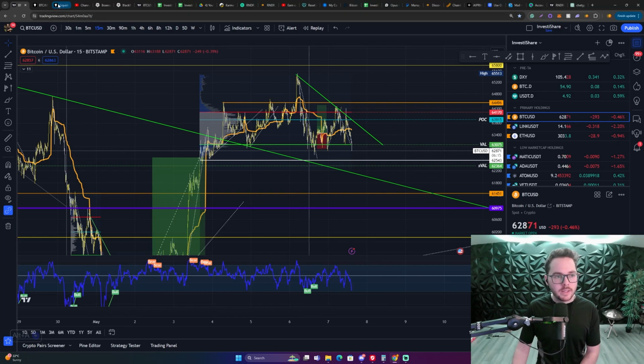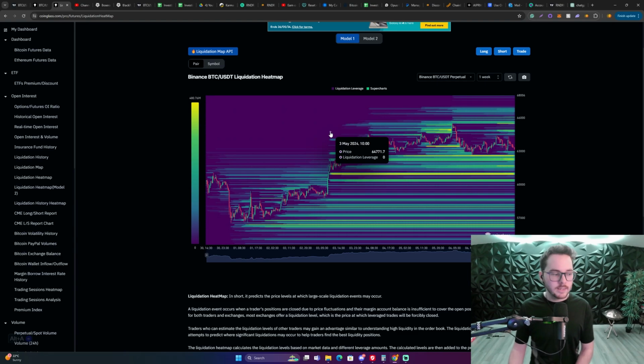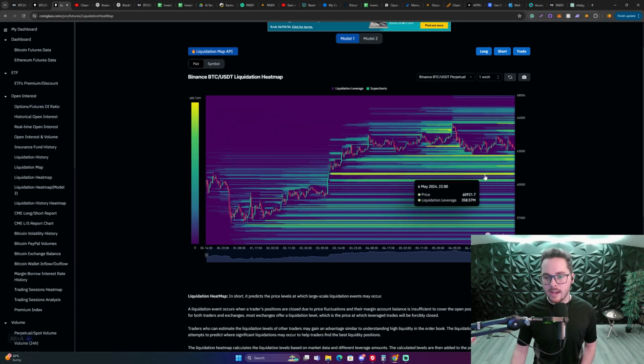Let's go over to the liquidation chart. So this is the weekly liquidation chart on CoinGlass. I'll include a link down below so you guys can see what I'm seeing. But right here, this is the heat map. The closer it is to yellow, the larger the impact relative to all the liquidity that's currently on the market. And we have a high impact amount of liquidity currently at 60,990 all the way down to 60,920.